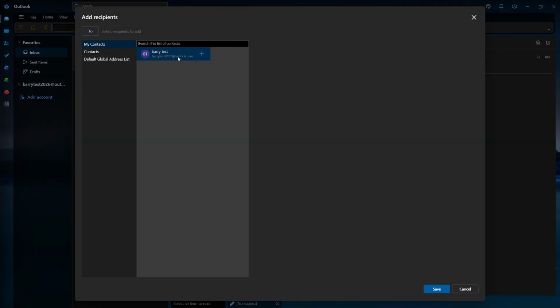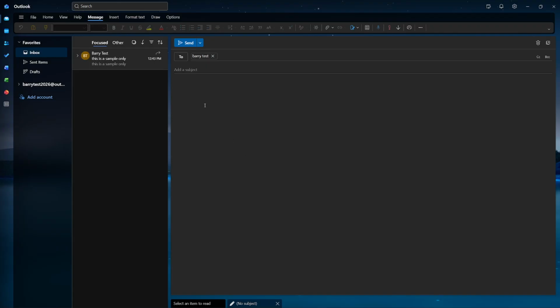Start by composing your message. Open Outlook and create a new message window so you're writing your email. In that message window, look along the top for the ribbon, the set of tabs and buttons that control formatting and tools. Click the Insert tab to reveal tools specifically for adding things to your message, like pictures, links, and of course, files. Next, click Attach File.